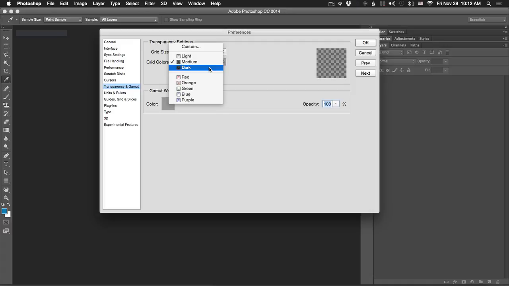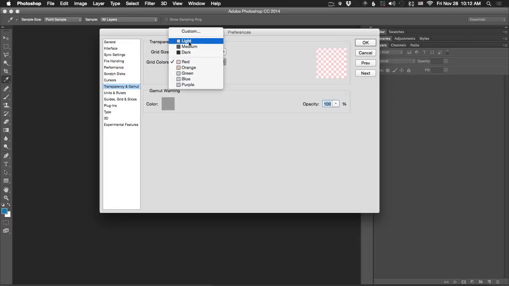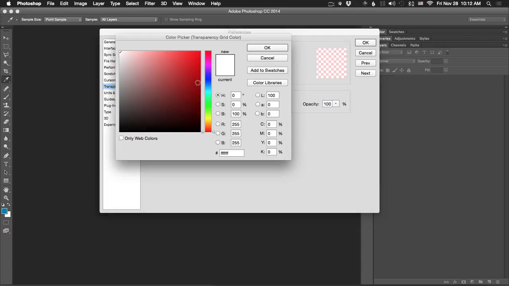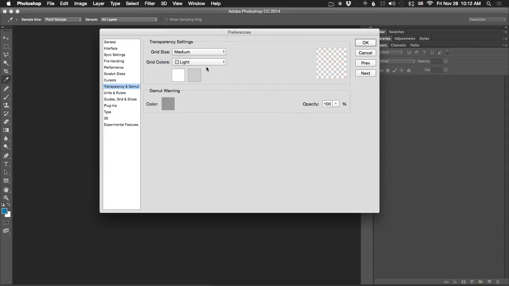All right, transparencies, this is what you see in the background. What I would suggest is you just keep it at the default right here. I mean, that's just classic Photoshop. Going to this, that's crazy town. Come on, custom? What are you gonna do, put a picture of red? Just keep it as this thing. That's what everyone does. You can affect it. You can make it larger. You can make it smaller. But why bother? What a waste of time.